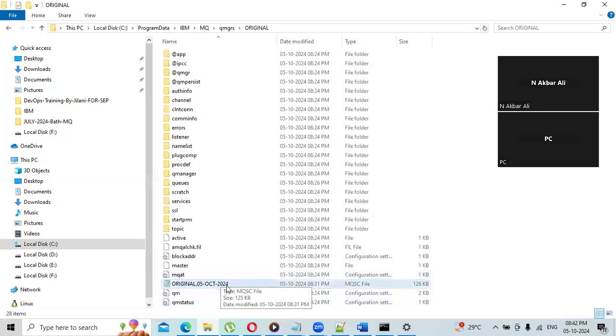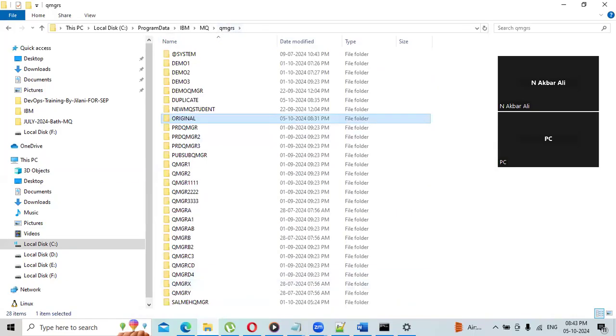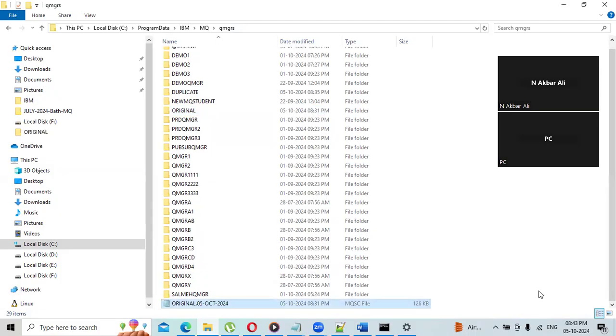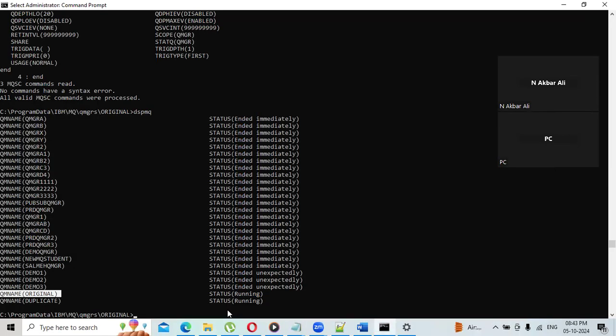Exactly. Unless you have this file secured. Currently you have the file in the QMGRS queue manager name folder, so I don't want to store the file here. I have to go back one folder. So now I need to store it in some other folder, because if I try to delete the original queue manager file system, everything will get deleted. This folder itself will get deleted if I try to delete the queue manager. So that's why I moved one level back.